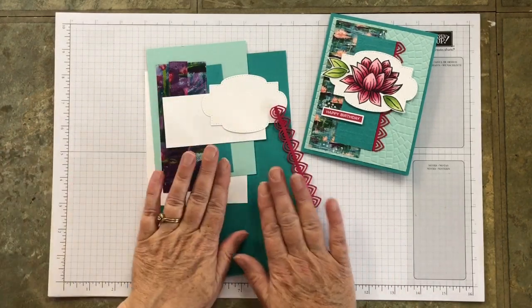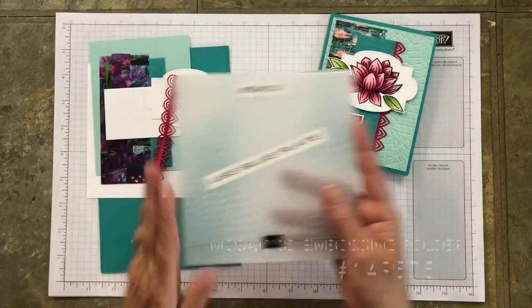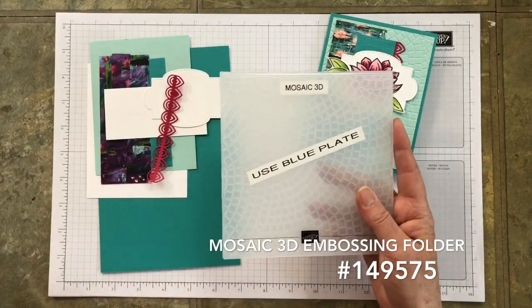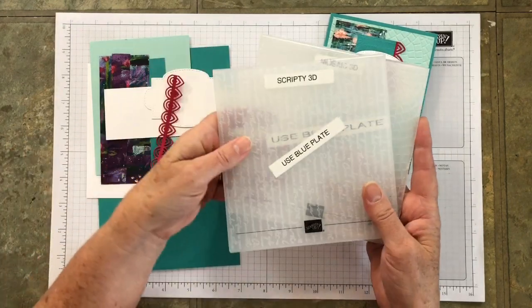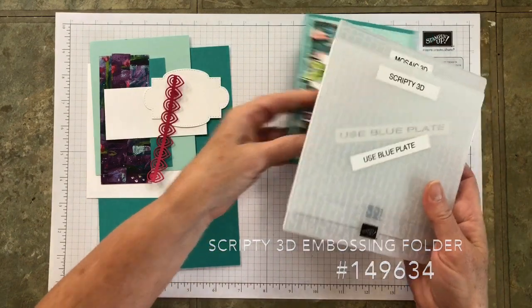Now, I also used 2 embossing folders, and the ones that I used were MOSAIC 3D and SCRIPTY 3D. And so let's go ahead and get started and make this card together.